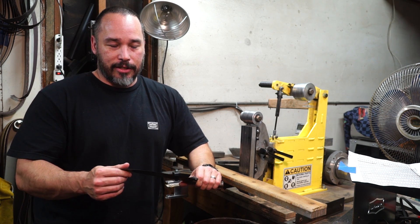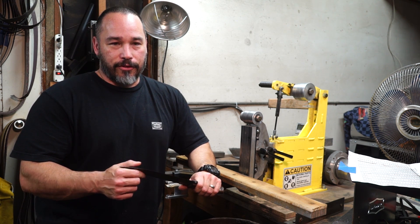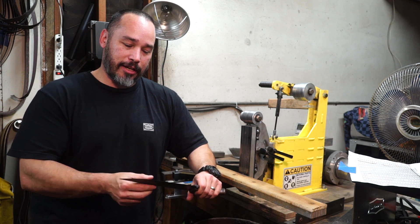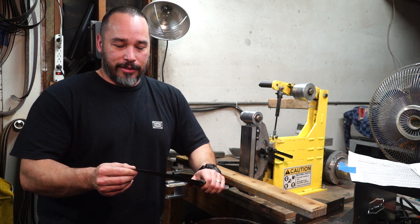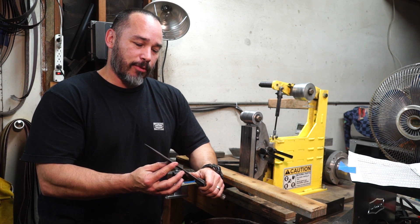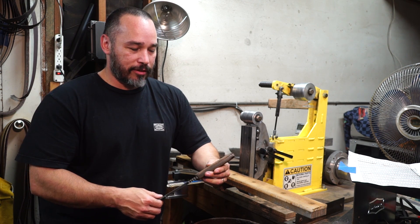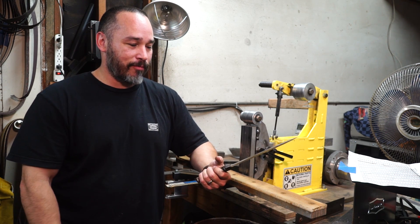I got laid off after 13 years and at my new job I get home about two hours later — so those two hours a day, if I was going to make a knife, that's the time I'd do it. I really don't have the time. And if someone was going to buy my blades, I just don't think what I make is up to the quality for selling. I take my blades to about 85% and that's when I'm happy.